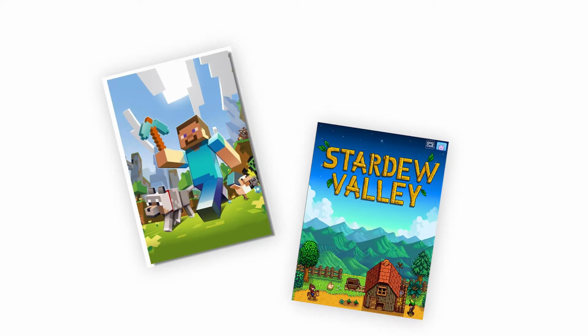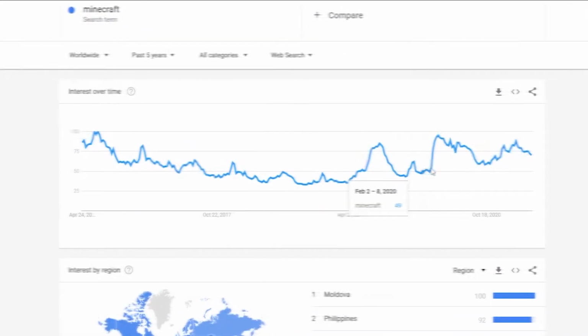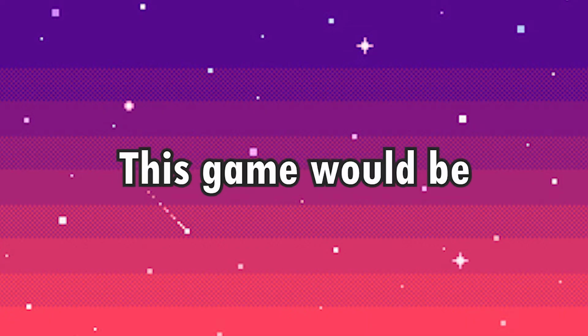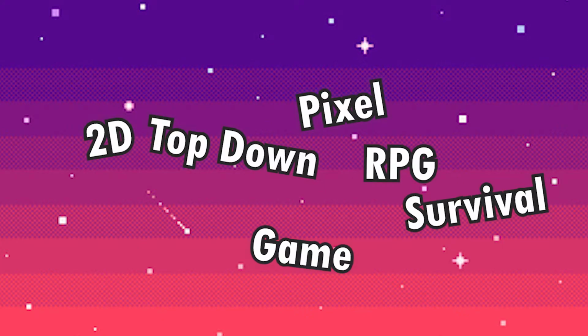Speaking of ideas, recently I've been playing a lot of Minecraft and Stardew Valley. So, you know what these games have in common? Yep, you guessed it right. It's pixel art. And I love these games, everybody loves these games. So I thought I can make my own 2D Minecraft, which I think there's a game called Terraria, very similar to that. I don't know, haven't played Terraria, but this game would be different. It would be a 2D top-down pixel RPG survival game.